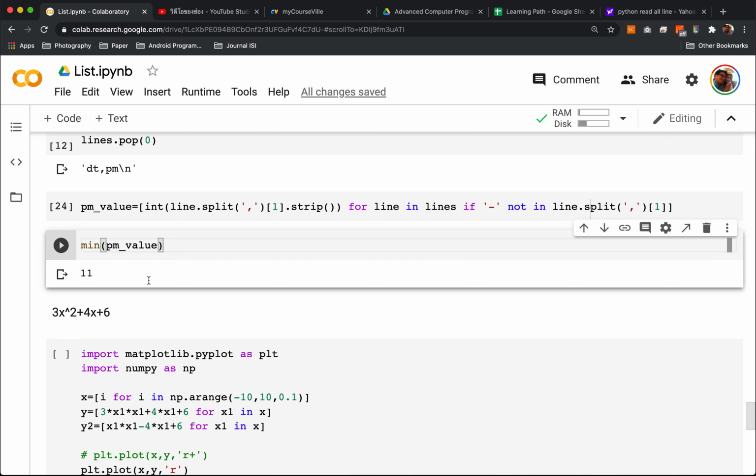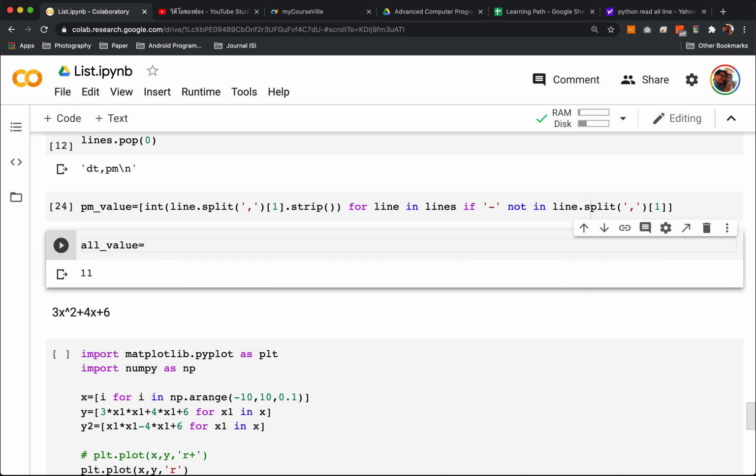Okay, so now I think you can do a lot of things. For example, you can store it as a list of lists, and you can sort it using the values of the PM. I hope that you can do it. For example, I will store it using the one that I told you.